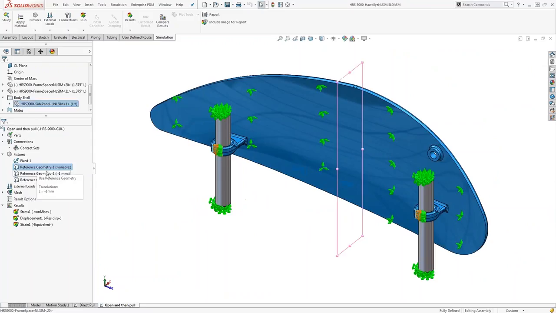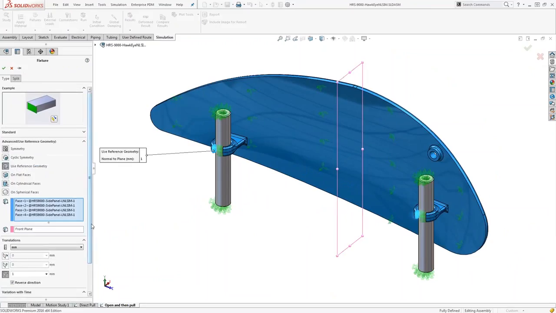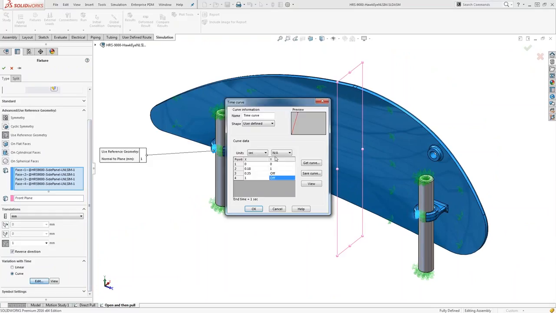So how do we set that up? In a very similar way, by utilizing that time curve and turning fixtures on and off. In the beginning, we have it started. By about 18% of our solver time, it's completely open, and then at around 35%, it's turned off. So the clip's open, it starts to move out, and then the clip is released.